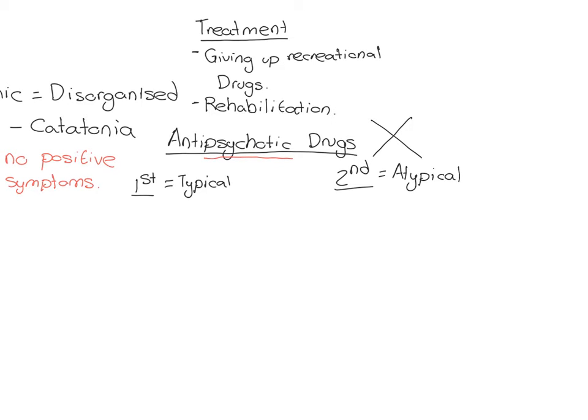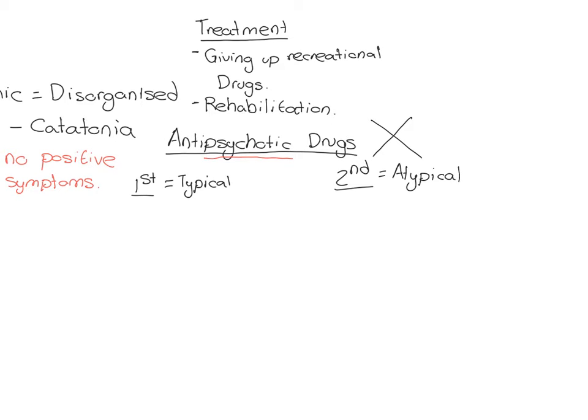Okay, having said that, we can now come on to the difference between the first and second generation antipsychotic drugs. The first generation antipsychotic drugs are horrendous for making the negative symptoms worse, okay? Whereas the second generation, they're slightly better. They don't make the negative symptoms worse in the same way that the first generation ones do. And in some cases, for the second generation antipsychotic drugs, we actually think that they can help improve some of the negative symptoms. So that's the key difference between the first and second generation antipsychotic drugs.